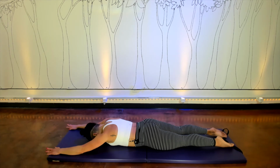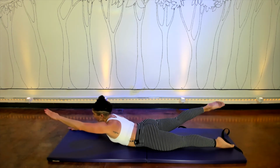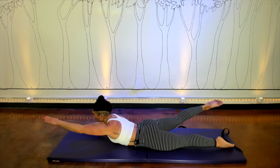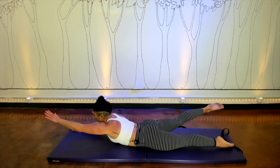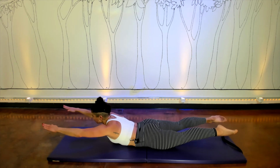Now leave the upper body up. Simultaneously switch which arm is up. Hold. Switch, hold. Switch, hold. Switch, hold. 1 more time. You can stick with either of these options or lift both arms and legs up.